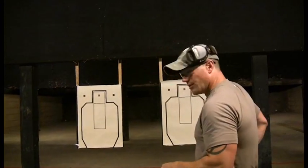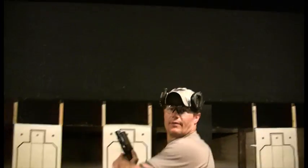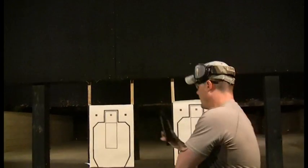All right, y'all can practice these if you want to. We're not going to go over them. I'm going to show you. Everybody knows the difference between a speed reload and a tactical reload, or reload with retention. Somebody don't? All right, you guys don't? IDPA, where you keep your mag and do a, you know what I'm saying, there's still one hot, but you do a wet reload. Yeah, exactly.